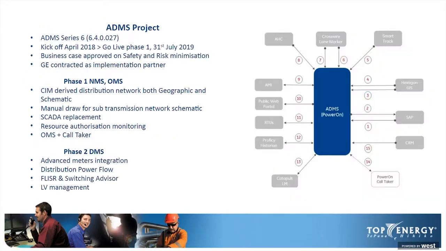So the ADMS project for a Series 6 ADMS was approved by my board back in late 2017. The project started go live in 2018, and we're building away furiously at the moment. The business case was purely on a safety and risk minimisation. I've promised to save no money. I've promised to save no SAIDI. So that way I can't be wrong.